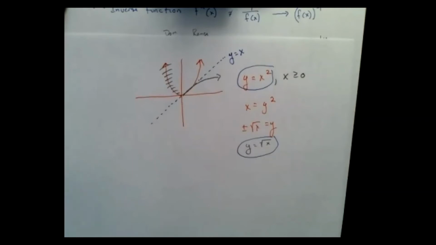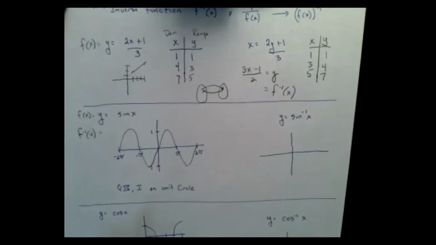So that's something you spent 50 minutes on back in algebra 2, or college algebra, and we spent 10 minutes on it. But it was worth spending 10 minutes on it to knock the rust off, because we're going to use the same thing. So when I look at this graph, I'm going, yeah, this doesn't pass that. So I need to restrict it.